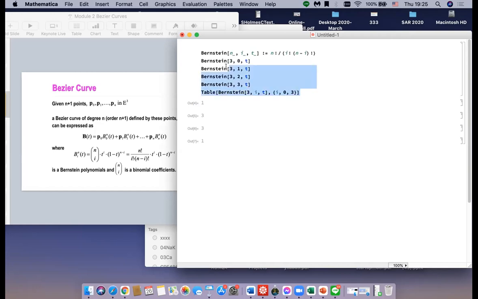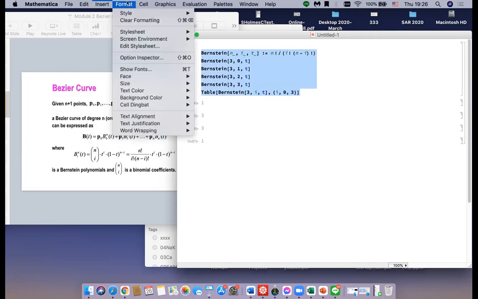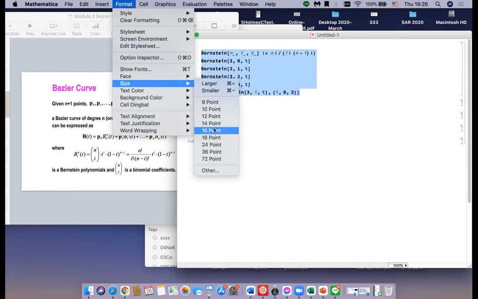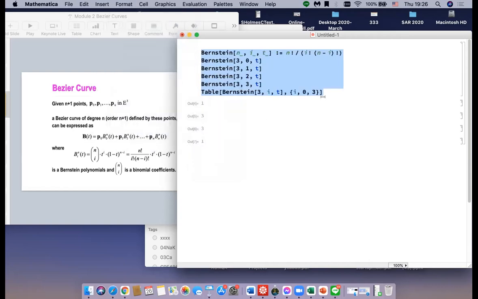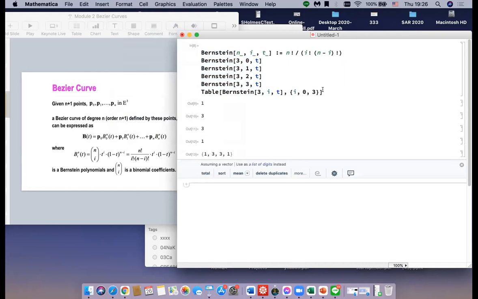So I change it to I. So in order to make it easier to see, I will increase the size. Okay, so you can see it properly. I will write Bernstein 3, I, T, and then I from 0 to 3, so I will get this 1, 3, 3, 1. It will be the set of Bernstein polynomials.